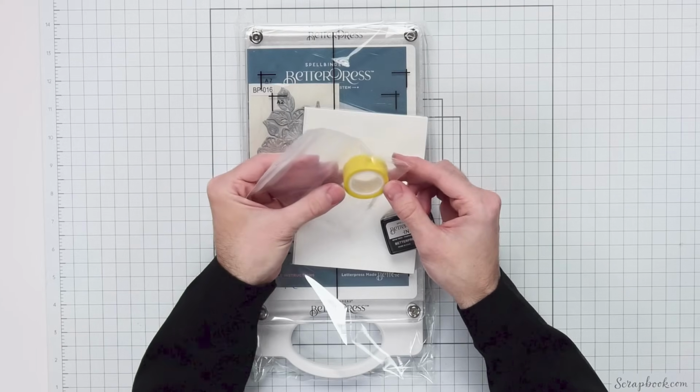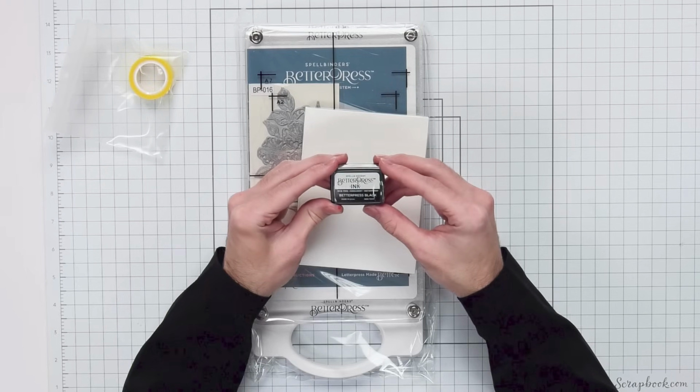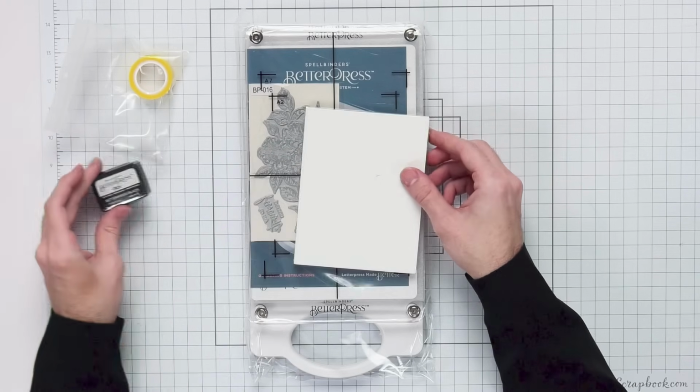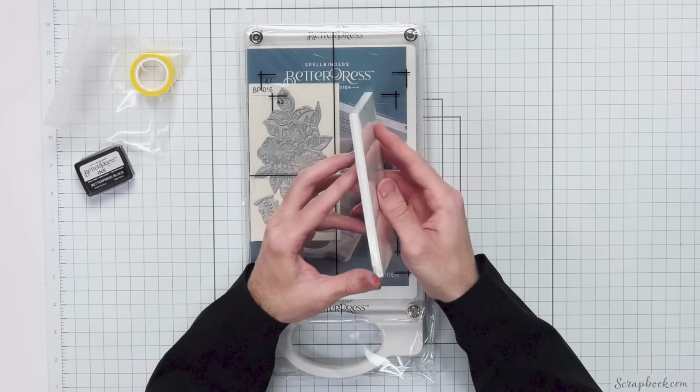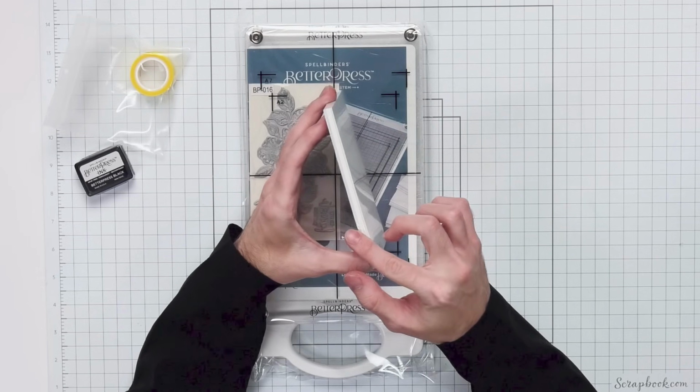You get Spellbinders yellow tape, which is a nice little masking tape. You also get the BetterPress black ink, so you're all ready to ink things up. It's a nice permanent ink. And then you get some BetterPress cardstock in here in 3 different colors. You get it in their white, the cream color, and the gray color.